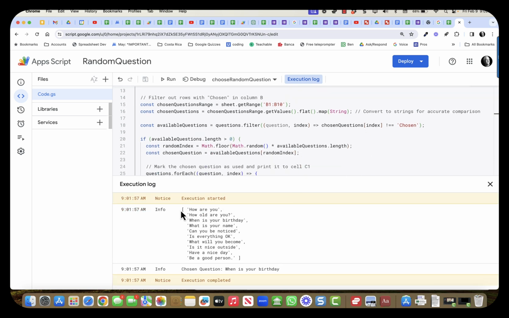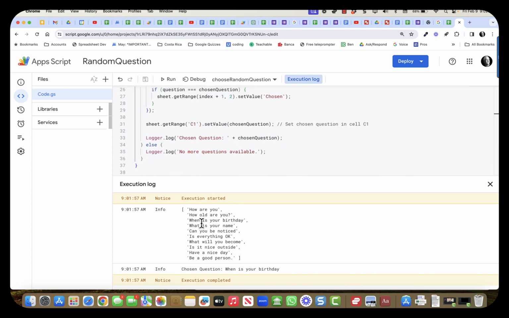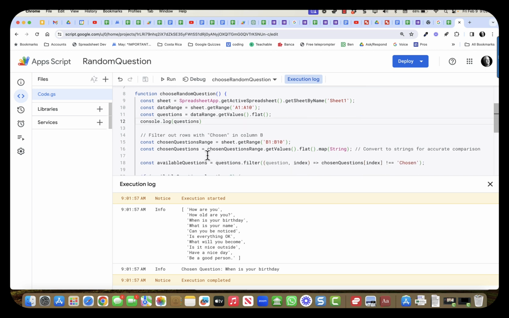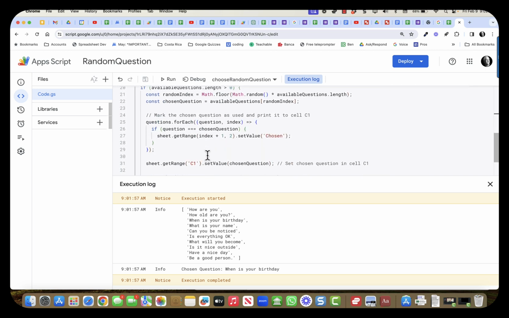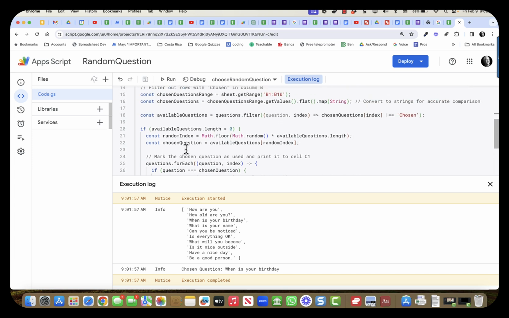Okay, so we have a console.log that says right here, let's get the questions, and sure enough, those are the questions. Okay, and then the chosen question, as we continue to move down here, the chosen question is, let's see, where do we get that? The chosen question is the available questions with a random index, which we're going to find.